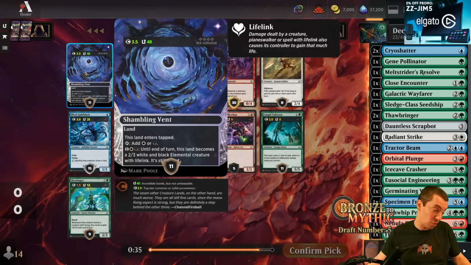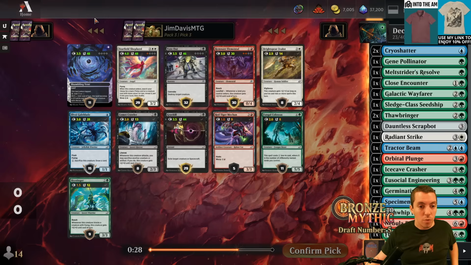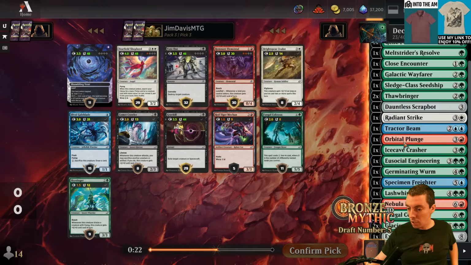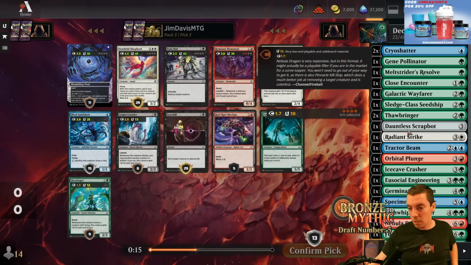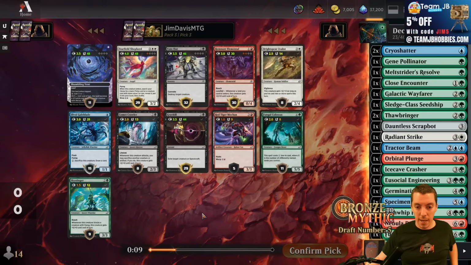Shambling Venge, that's a good one. Again, Orzhov, not the pair for our dual lands, unfortunately, but we see Starwood Shepherd, 2 black removal spells, a Remnant Elemental, which is a pretty good card, but we're not splashing that. The Colossus, the Gravekill. We're currently splashing red. I guess our fixing isn't great either, right? Maybe we're not splashing, actually. These cards are pretty bad. I don't think we're playing any of these cards, actually, but we'll take this guy because he's going to have more red.